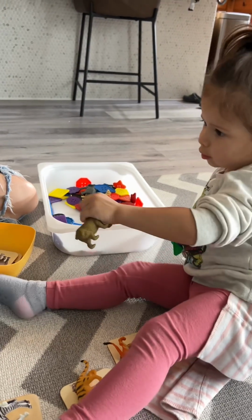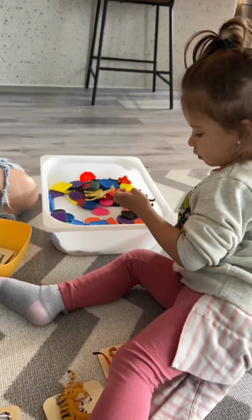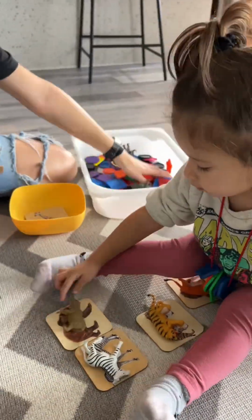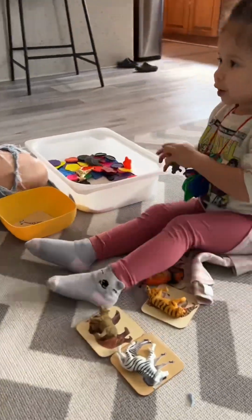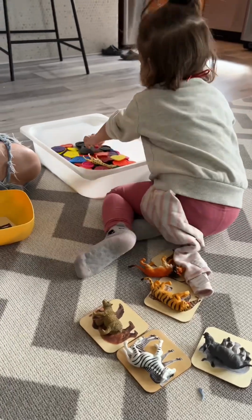You're going to present one card at a time to your child and you're going to have them look in the sensory bin for the matching animal. So when you look at your minifigures, just find only the ones that you have a matching card for and use those. We only work with about 6 different animals for this activity.